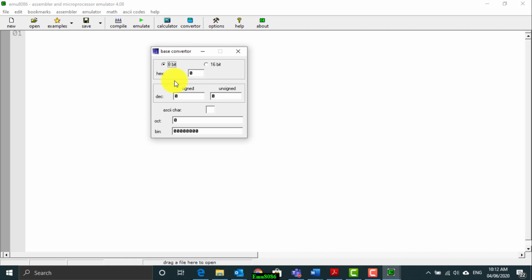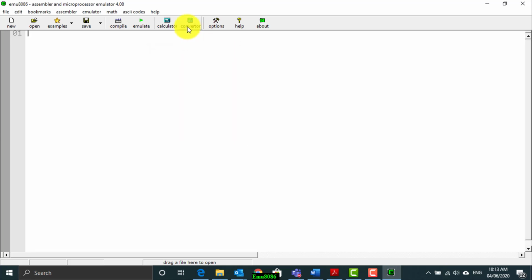Here you have a converter which converts from hexadecimal or binary or whatever. So let's say I have a hexadecimal number which is C31. Okay, it's 8 bits. If I put 16 bits here, C31, it will give you the signed and unsigned number. Of course, both signed and unsigned are equal. If I put here A, then you will find that because A starts with a 1, the signed number is negative, the unsigned number is positive, and so on.